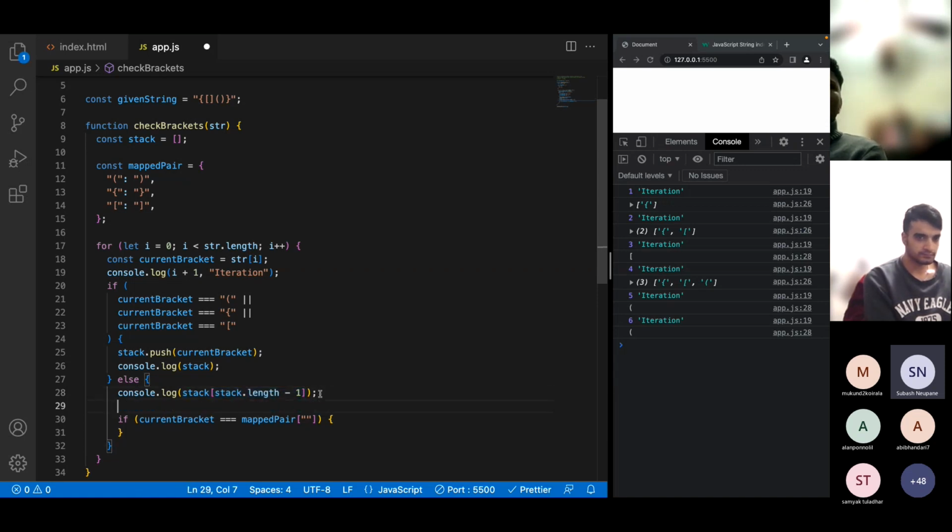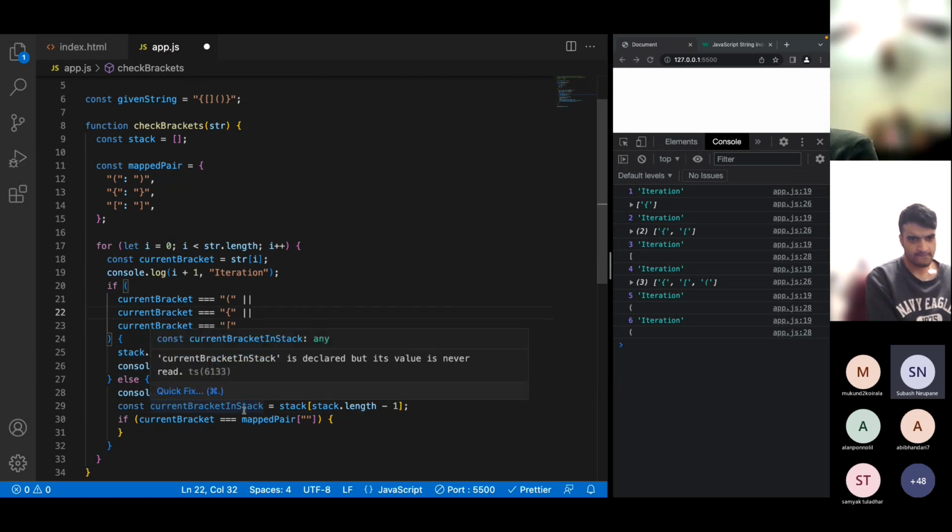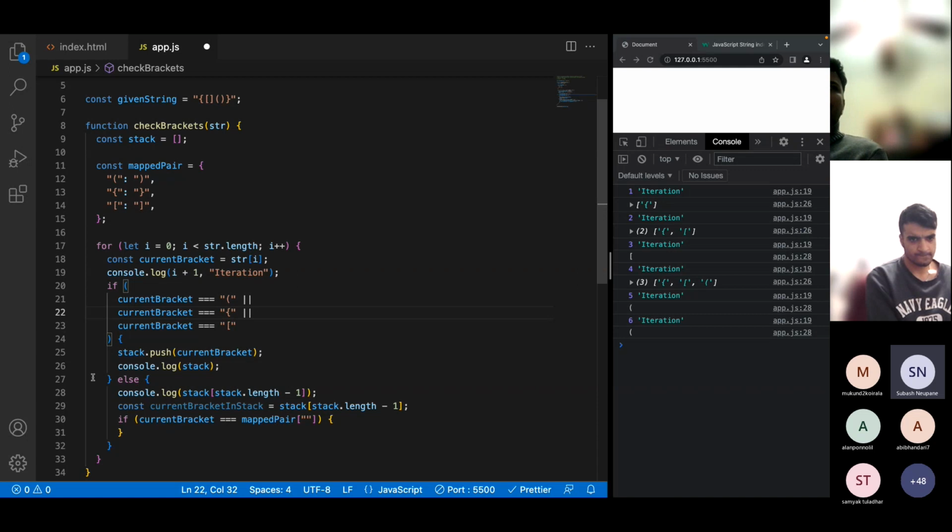You can store it in some variable, right? So current bracket in stack, you can say something like this. You can write whatever you want, okay? Current bracket in stack, or previous one as well. So just a second, guys.